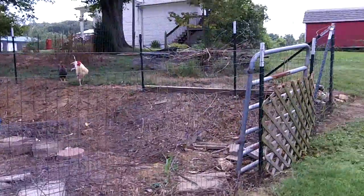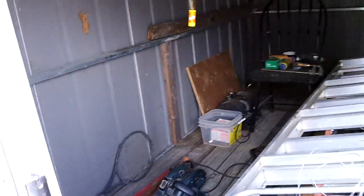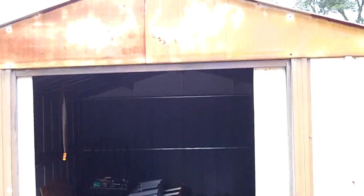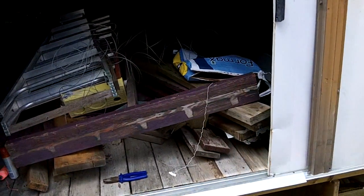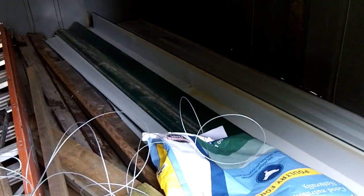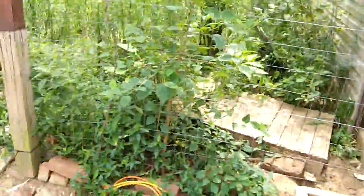Here's the progress on the new coop. I had to pack everything in here - we were supposed to get some really bad storms and high winds all last week. I've got sheet metal things that were laying in the driveway that I don't want blowing around and taking somebody's head off or damaging a car. I've still got to make my nest boxes - get them and the door in, and it'll be ready to put my chickens in.